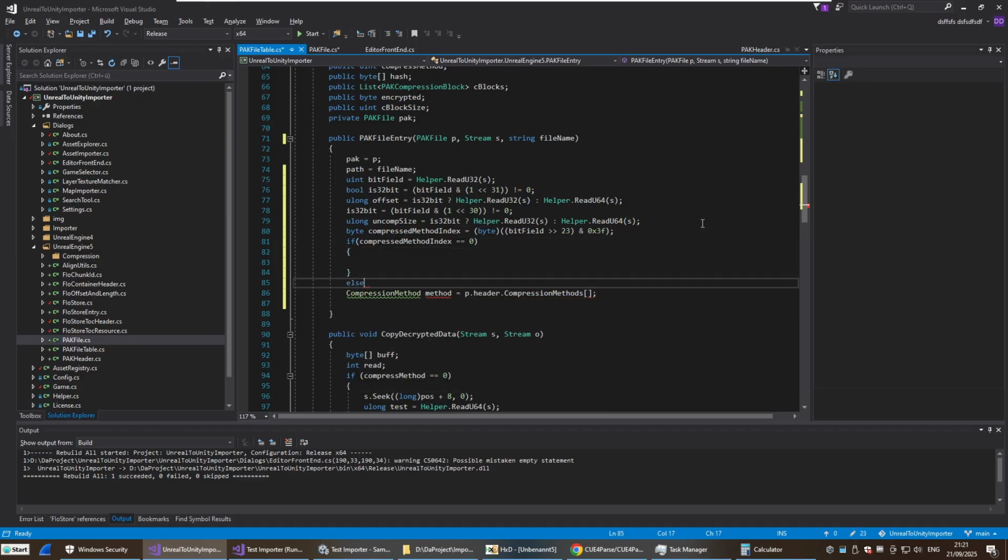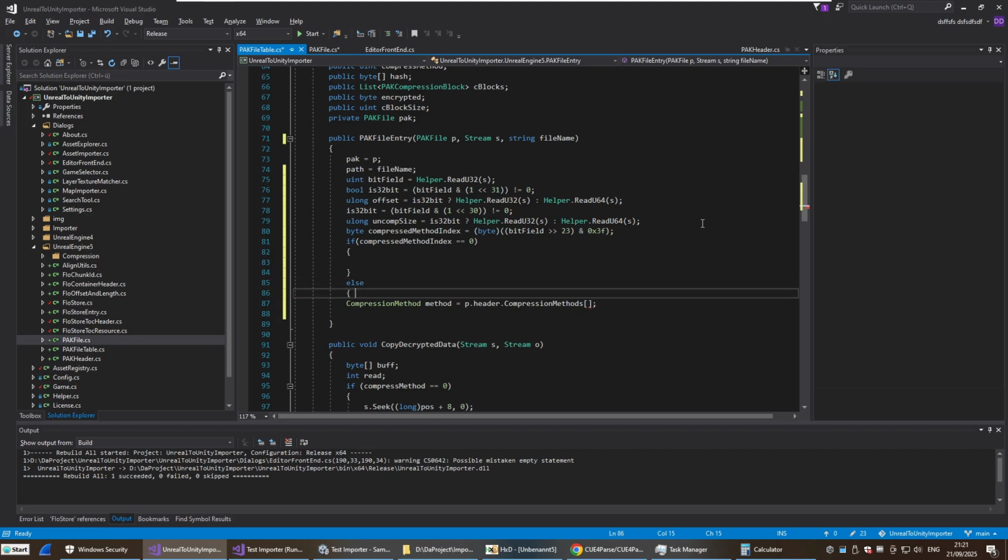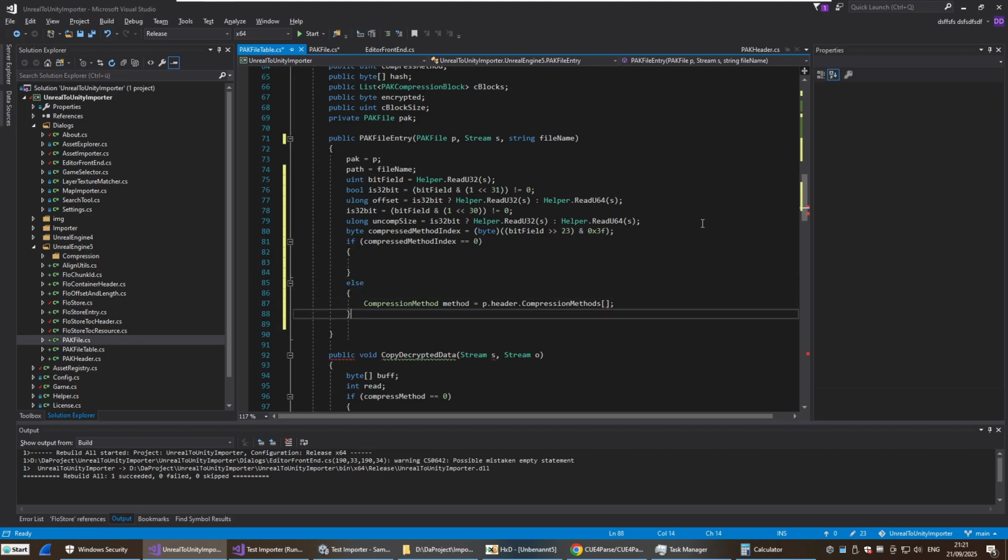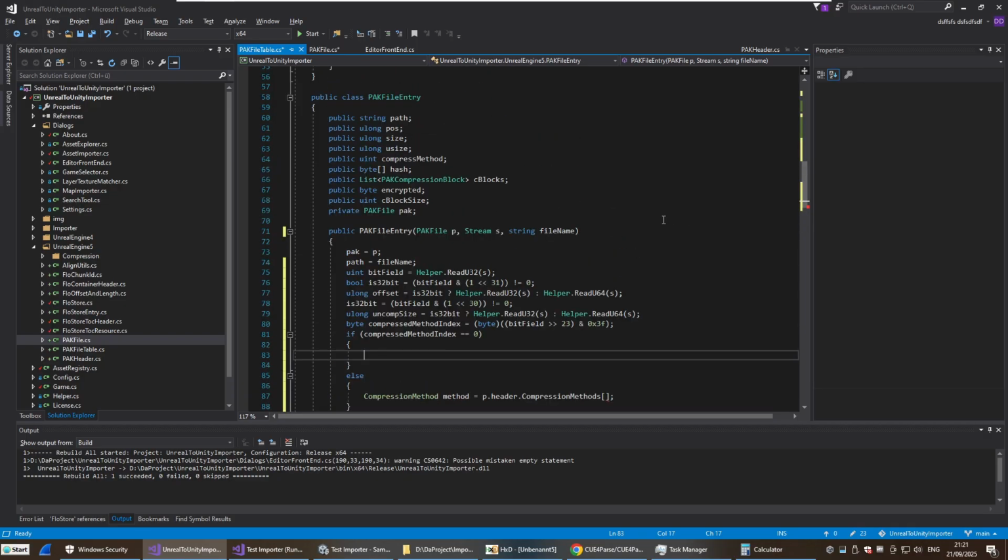Else we have to actually use the compression. Compress method, I already have that actually.